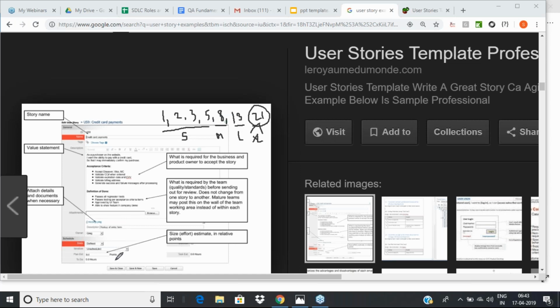So any questions on this number? So you can see here, right now it's an 8. Any questions on what this user story point is? And like I told you, there is a methodology called wideband Delphi estimation methodology.